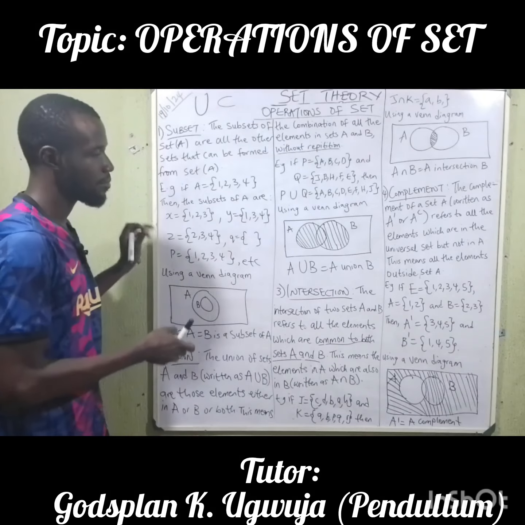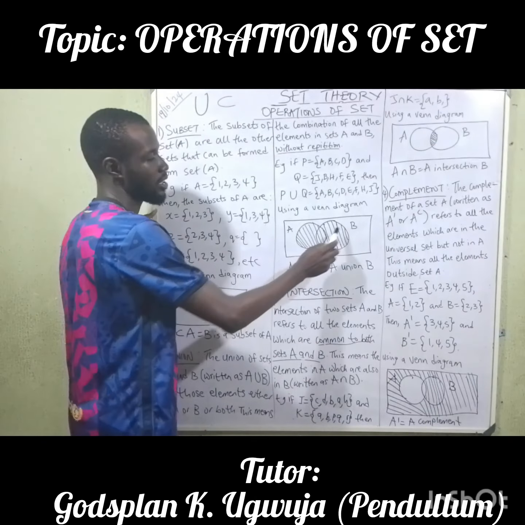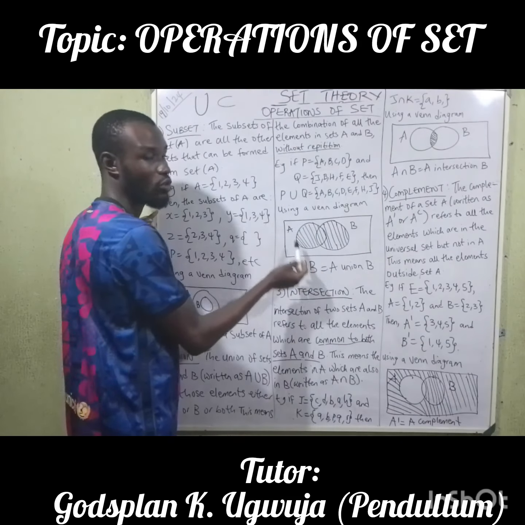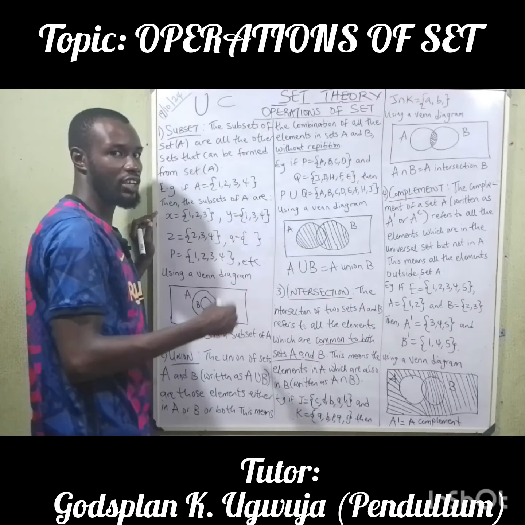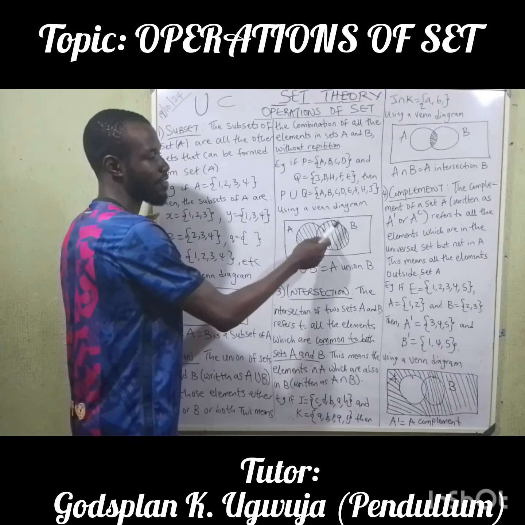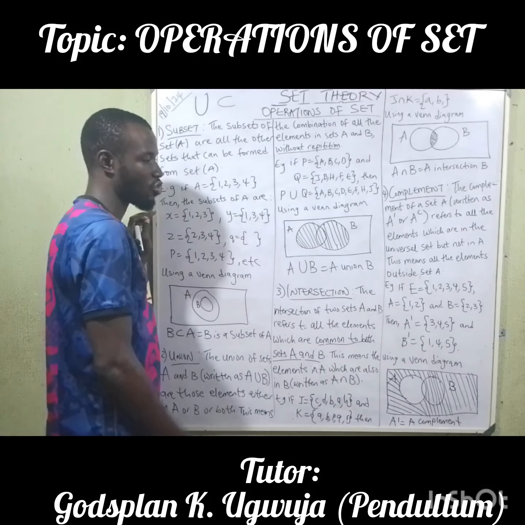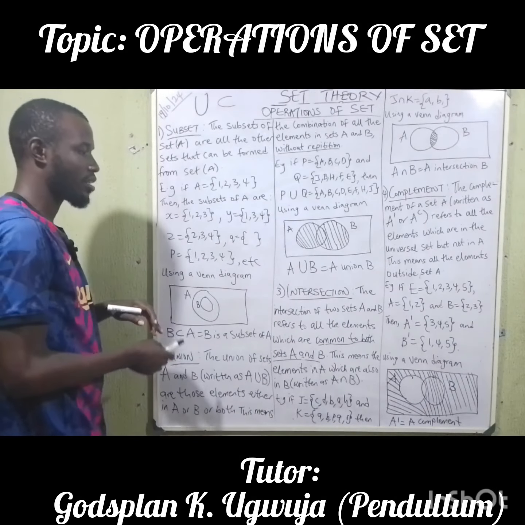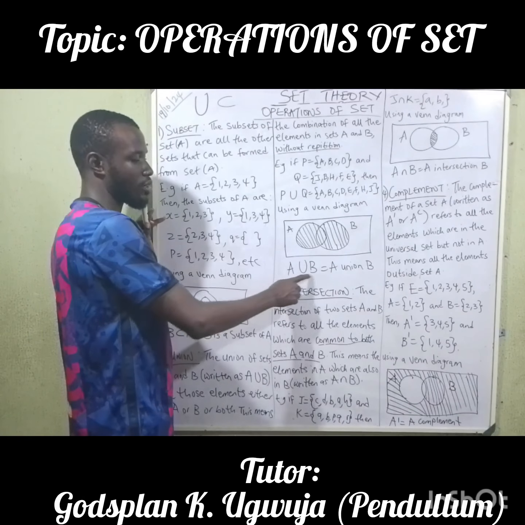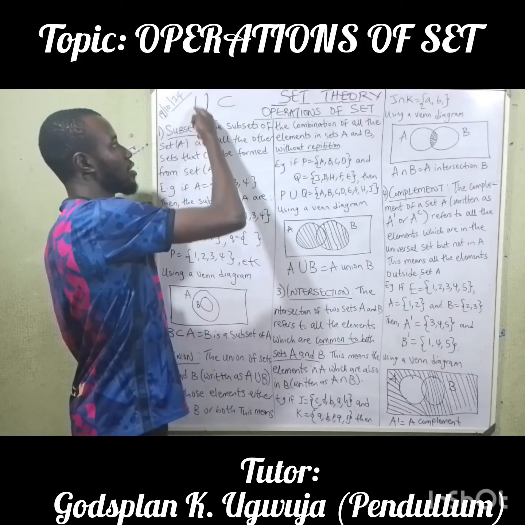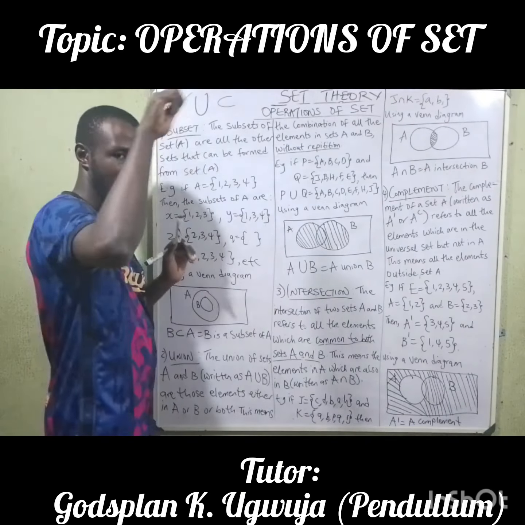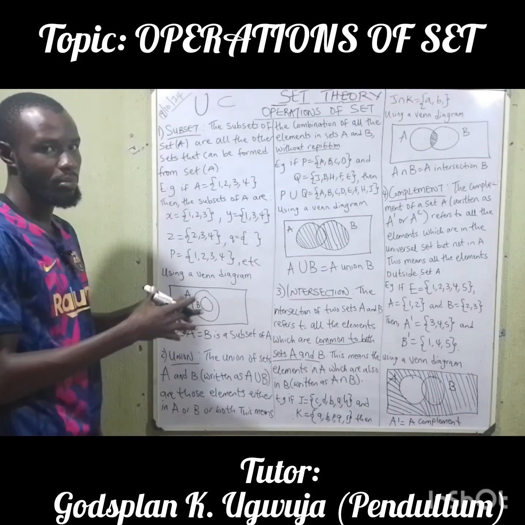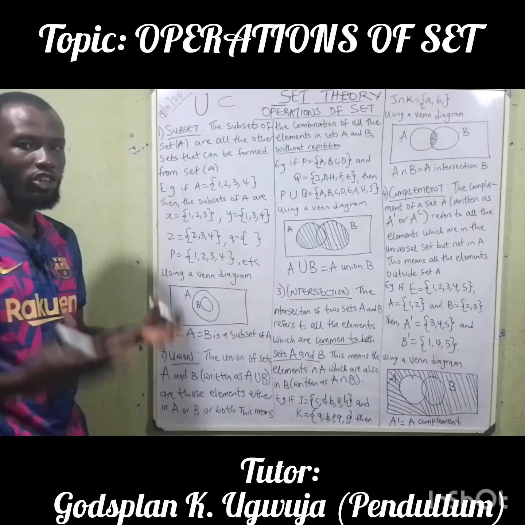If you represent it in a Venn diagram, this is your set A, this is your set B. Now, the union of both sets means everything in them. So the shaded part indicates A union B. Everything in A and everything in B. So that's union. There must be a place where they join, and then everything in A and everything in B. So this is how you write it: A union B. I told you the symbol for union is capital U, just a big U. Alright, A union B. So I hope that's clear. Everything in A and everything in B, bringing them together gives you a union.